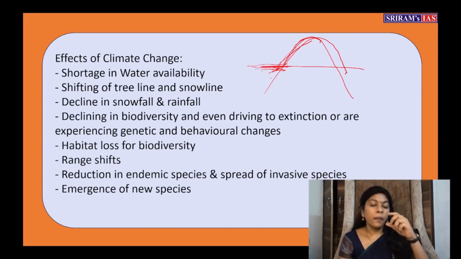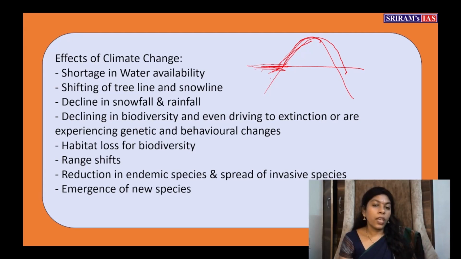The consequence is that the biodiversity of that particular unique landscape is getting affected. Not only there, but everywhere throughout the world, throughout the country, because of this changing climate. There are a lot of changes in the weather patterns and the rainfall patterns, and because of this, various biodiversity is getting affected. The endemic species cannot survive in the particular area because these species are very sensitive to the environment, to the climatic factors. They select that particular area because it has a unique type of environment, starting from sunlight to the wind directions, even the rainfall patterns. All this is considered for their growth, not only the plants but also animals.